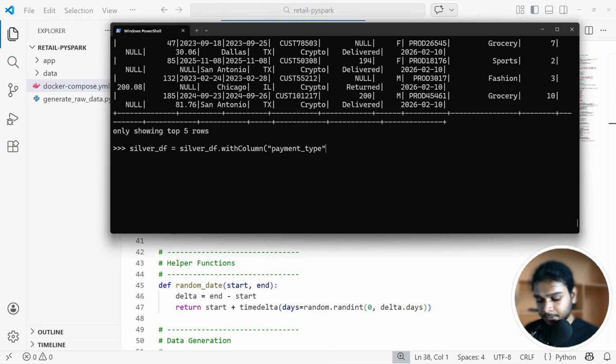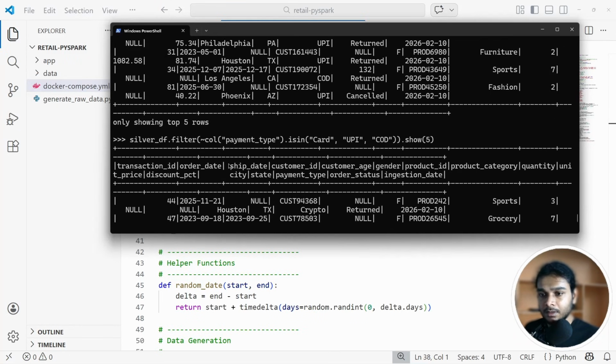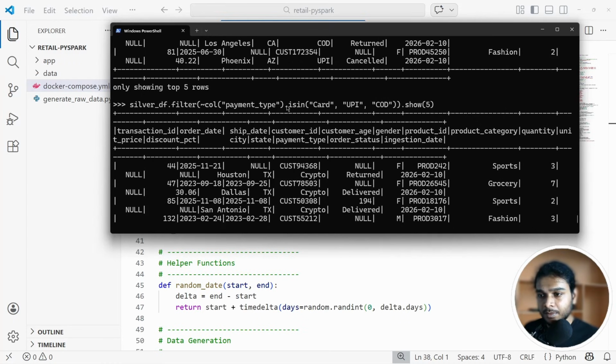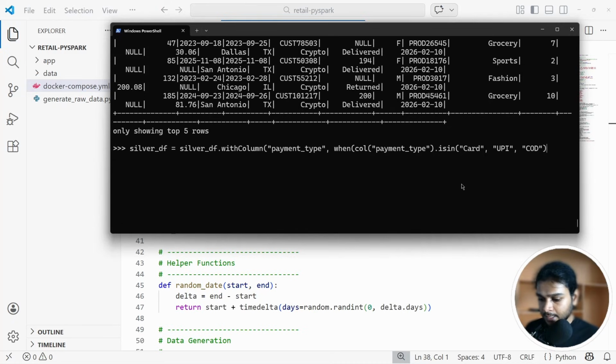Payment type. When of call of payment type dot, I'll copy this thing, is in these three, then leave them as is.